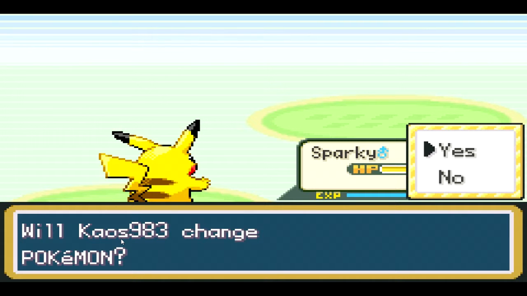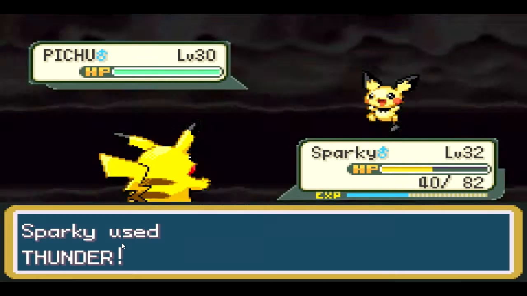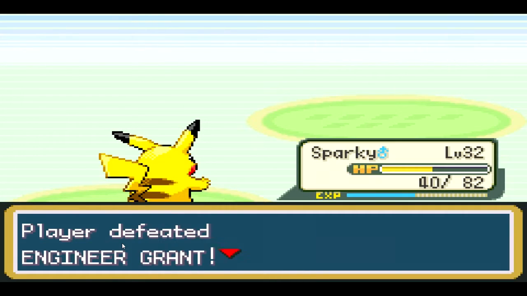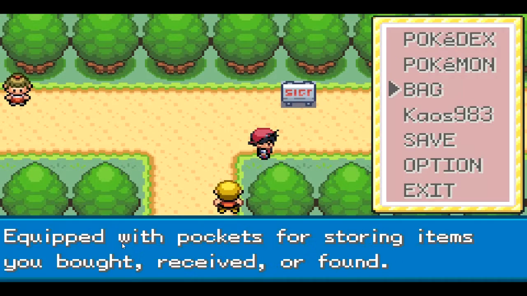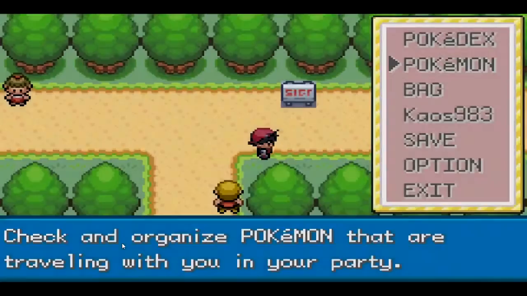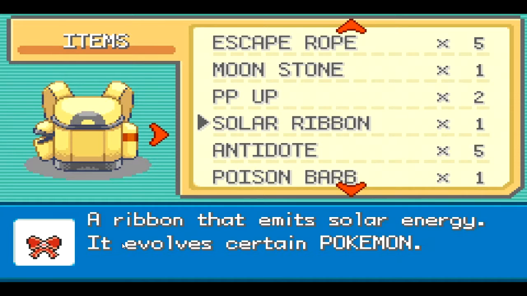Damn, he has another? No. Oh, hello, Pichu. Kicked his ass. Kicked his ass. I would really like to heal right now. Well, let's get into our goodie bag. Right? And go, what the hell?